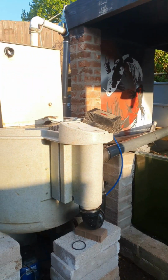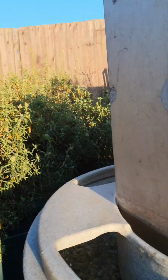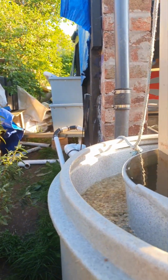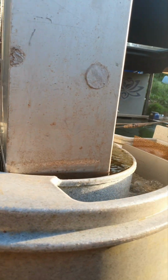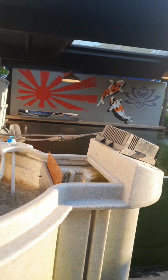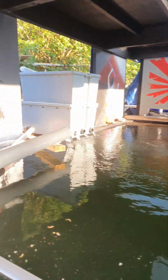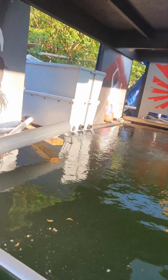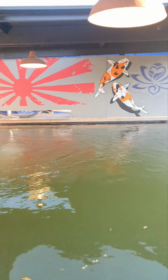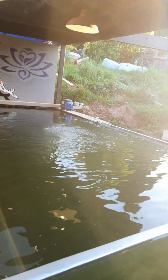So he has set the backy shower up. We've got the bottom drains working, and he has, because it's all his doing, to be fair. I've not done much today other than go shopping and stuff. So he's got the backy shower working, and we've put that there. Also acts as a jump guard, which is good. And he's also got the skimmer working. He's also got the bottom drains working.